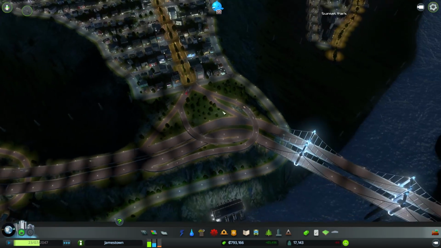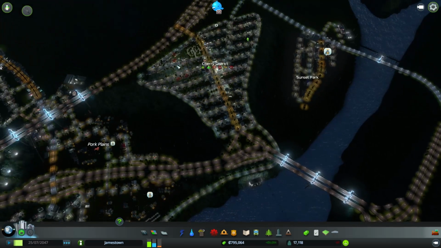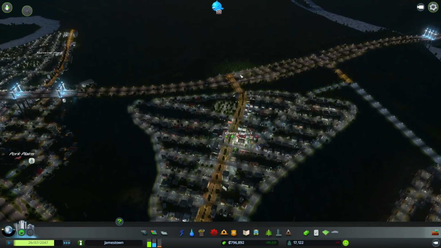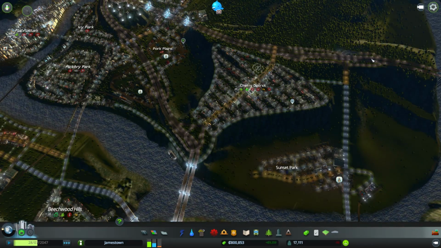And then, of course, that allowed me to fit in a little entrance and exit to Cherry District, as it is currently named, right here. So we can have a proper highway connection on this side and that side. Of course, I have the old town traffic policy, so no one can just drive through it, which is good.